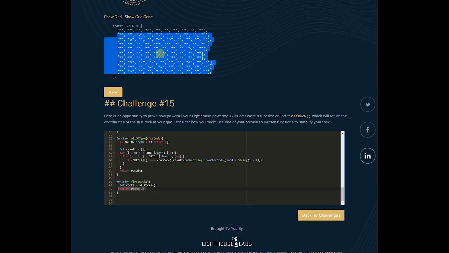Of course, in the worst case, and this is something you will hear a lot, the worst case scenario would be that the first rock is actually in the very last cell down here. Then, even with our optimization, we would need to traverse through all of those arrays. But in this example right here, we could save ourselves a lot of time.